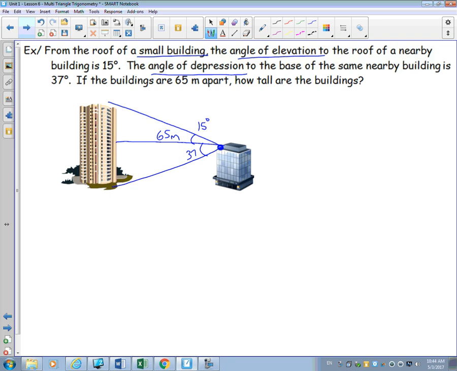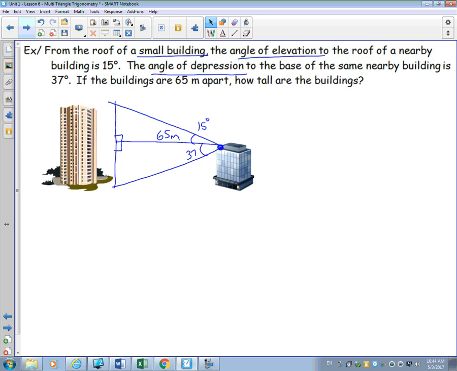I can do that if I think of this as 2 separate triangles. If I think of this as being an x and this being a y, I can figure out how tall that building is if I simply add them together. So let's do the math. Based on the angle that I'm using, this would be my opposite, and this would be my adjacent. If I look at the bottom triangle, I actually have the same situation, an opposite and an adjacent. So I'm going to do the same problem twice, just using different angles.